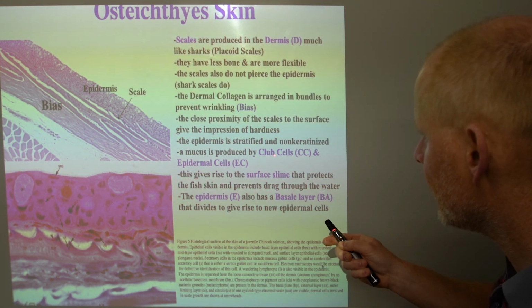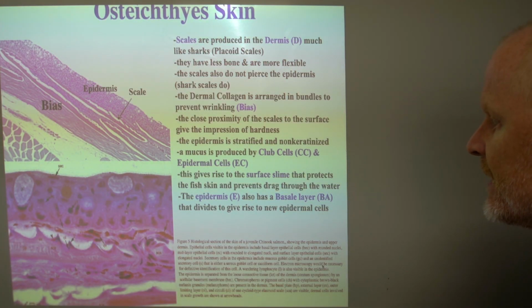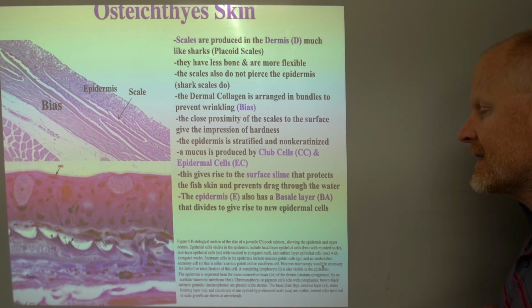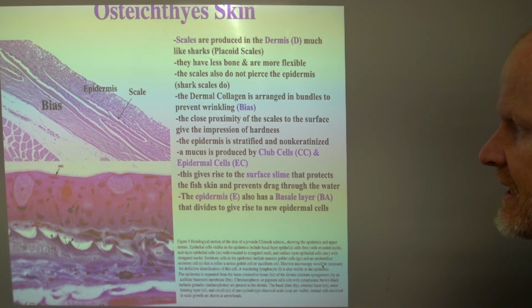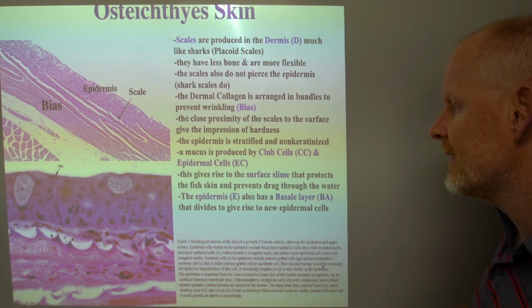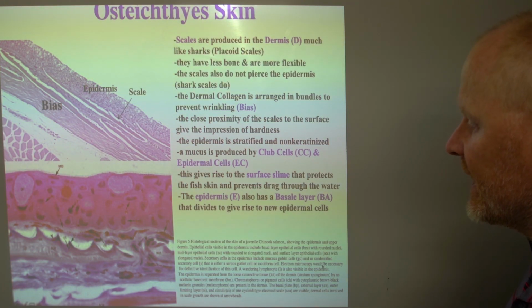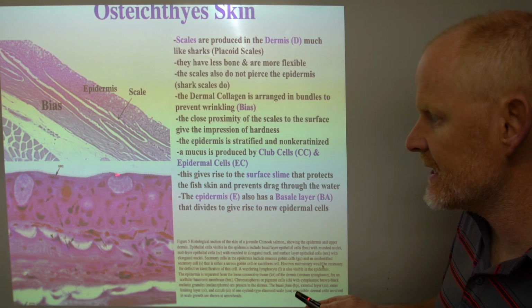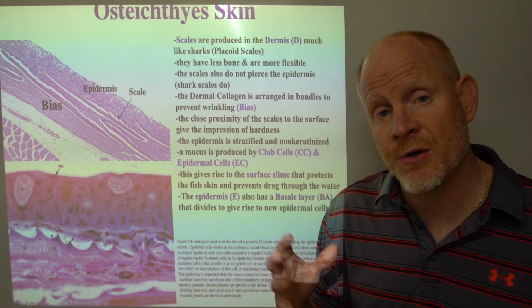All right, so club cell here is the same as saying a goblet cell that produces mucus, and it produces the mucus that sits on top of the epidermis, which protects it and makes the skin slippery, so they cut through the water very well. They have a bias, again, to prevent the skin in the dermis from wrinkling. And so it stitches the skin very tightly to the underlying connective tissue. So this surface slime is the mucus that's produced by the goblet cells. And again, fish, osteichthyan fish or bony fish produce a lot of it.